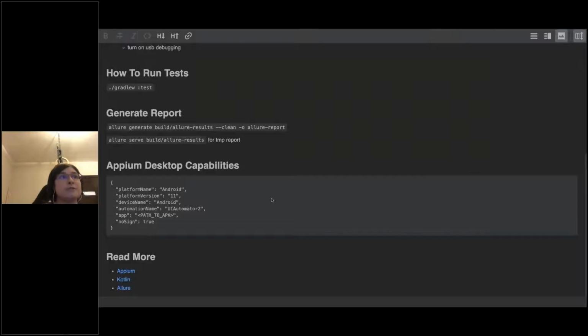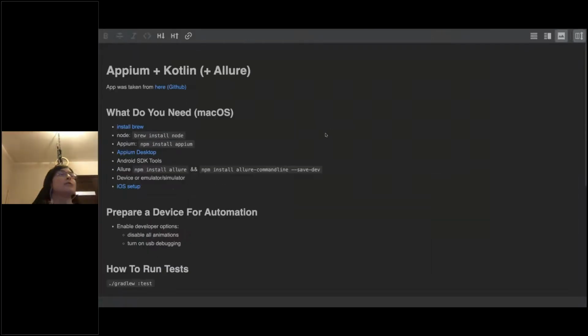So first things first, what do you need in order to work with Appium? Basically, I'm using Mac, so you need Brew, you need Node, of course you need Appium itself. You need Appium Desktop as well for finding elements, Android SDK tools.